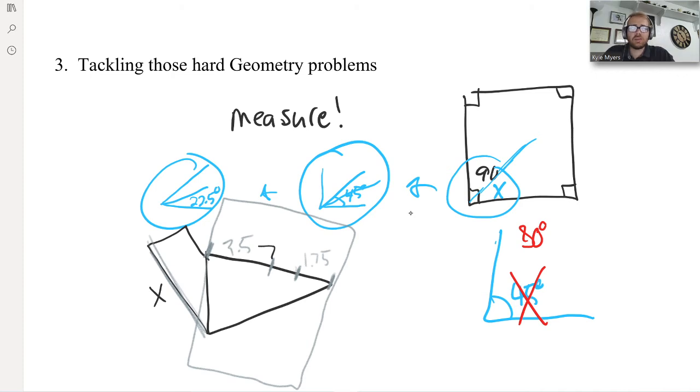Okay? You can measure things. If you measure things with little tick marks, fold it in half, well, there's half. There you go. And then you have tick marks on there to show different measures. All right? So tackling those hard geometry problems doesn't actually have to be that hard because you can measure, and at the very least, measuring helps to narrow down the answer choices so that you can make a good guess and have at least a 50-50 chance.